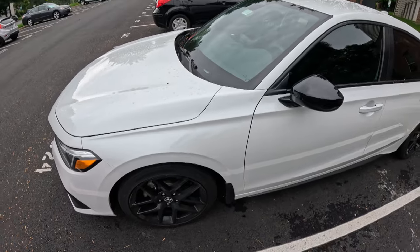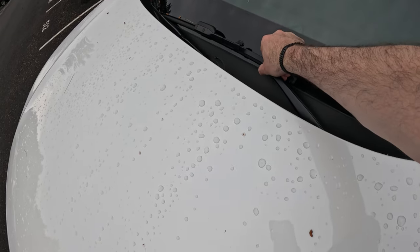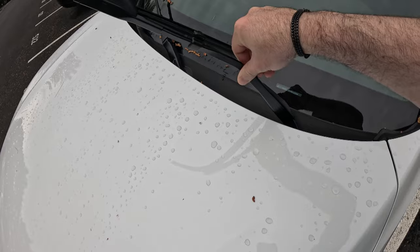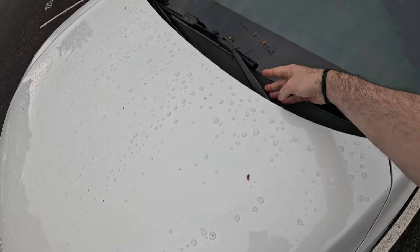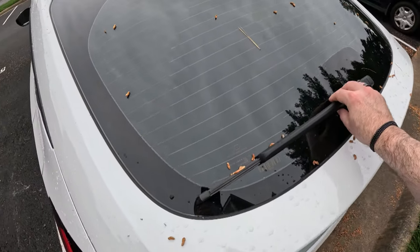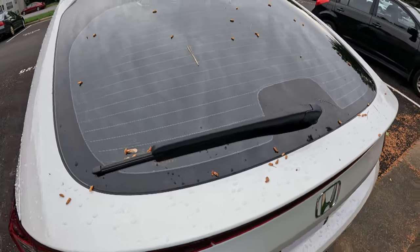Another oddly finicky thing is the design of the wiper blades. They are down low and the pivot point is actually underneath the hood. So if you want to lift them up to clean the windshield or change the wiper blade, you actually need to manually pull them up first, otherwise they're going to hit on the back end of the hood. Some people have complained about that online, but I don't see it as a terribly big issue. The rear wiper blade, on the other hand, is a little more difficult to clean around because it only lifts by a couple of inches, making it a bit awkward to clean underneath it.